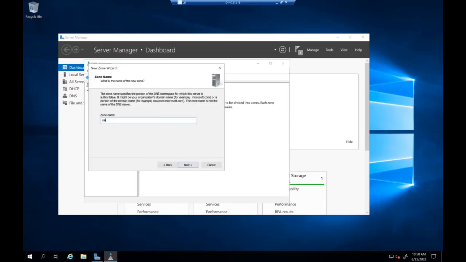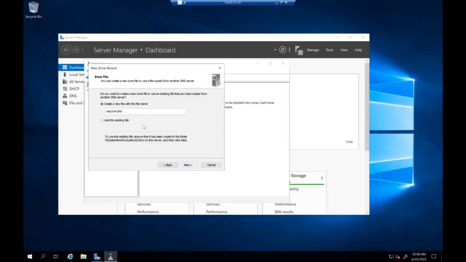So I'm creating a primary zone. I'll call this raji.com. The register here is stored as a file on this server, and that file is named raji.com.dns.